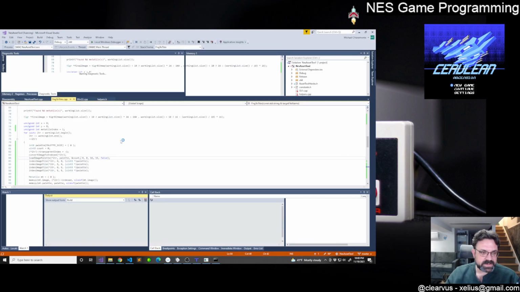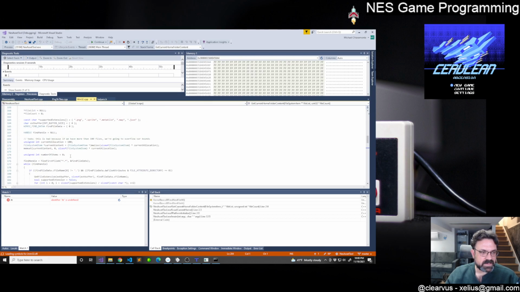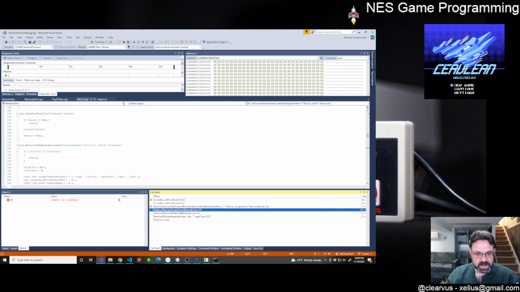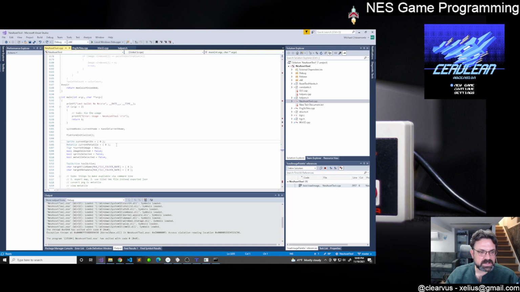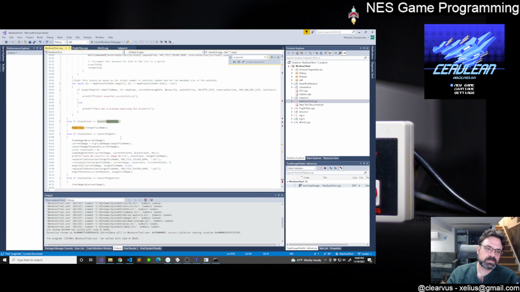So we should be able to just run this through now, and access violation reading, find next file. Why? Get current home folder content. What are you doing? Why would you do that? Oh, I bet I know why. Because probably it finished and then we did not. Well, yeah, and then we don't stop.